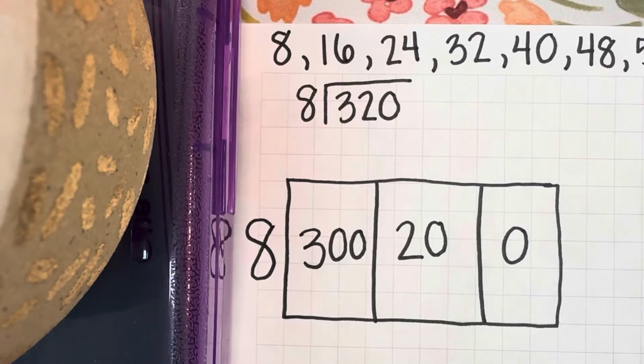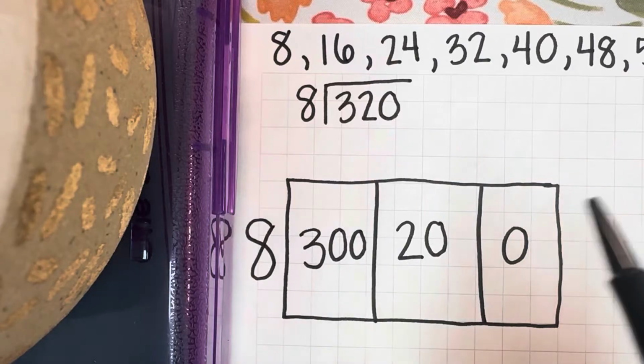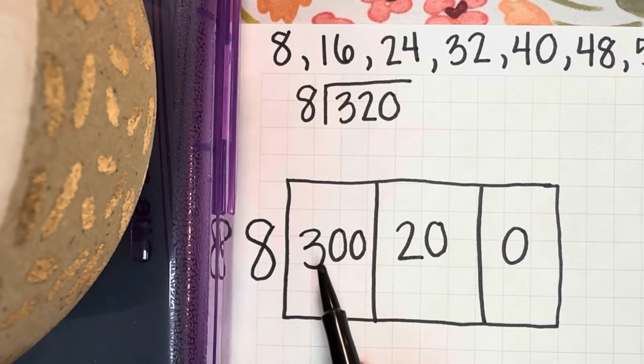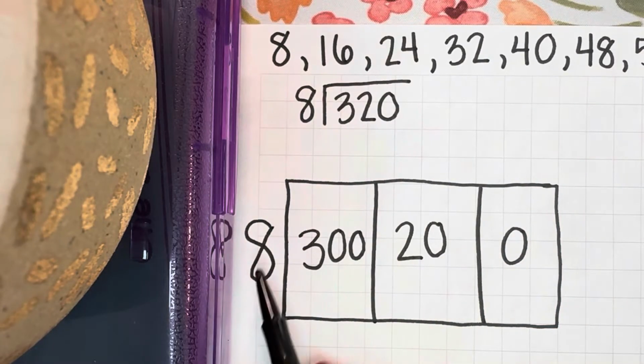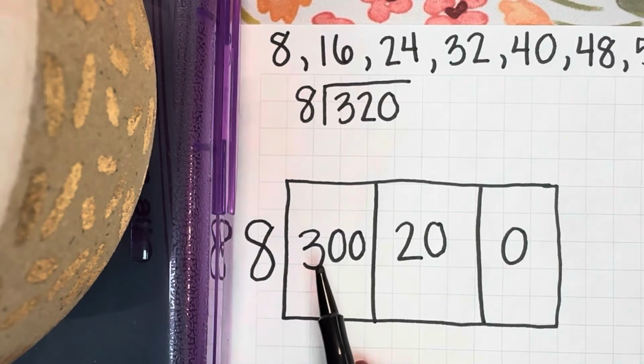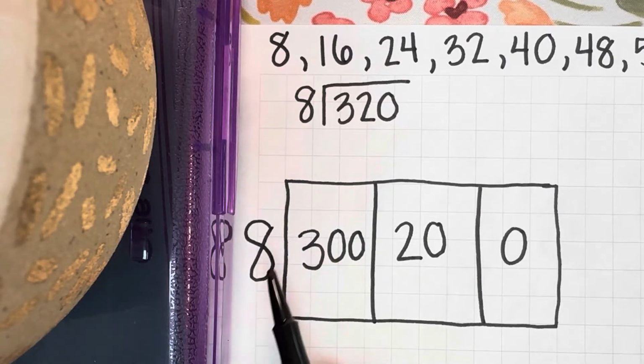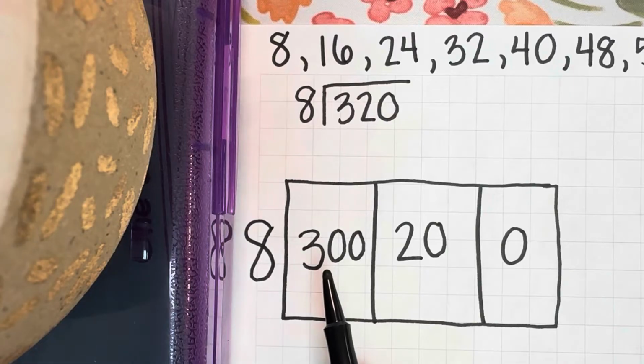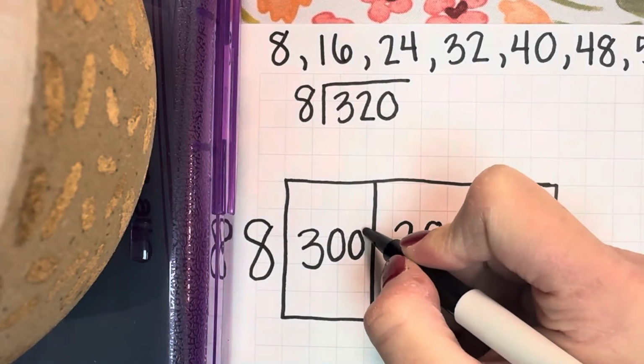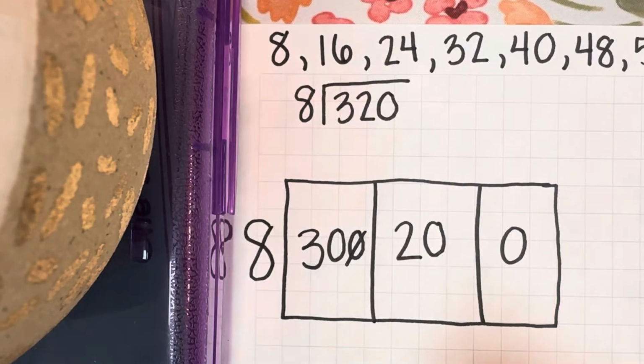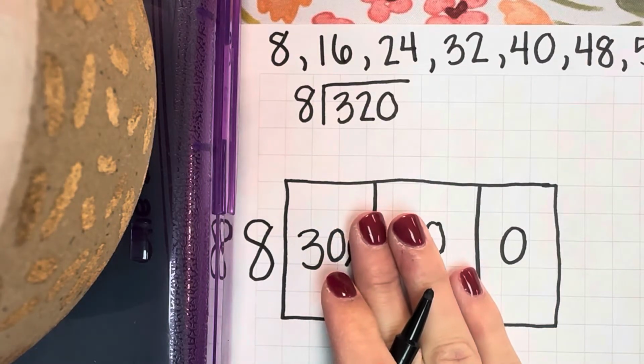You want to make sure you get a whole set of 10 numbers so that you have as many numbers as you might need to complete the problem. Okay, so now we're going to take our 8 and we're going to ask ourselves, can my 8 fit inside 3? No, 3 is too small. So I'm going to need to use the 0 as well. Can 8 fit inside of 30? Yes. So I do not need this 0 right now. I can mark him out. I can ignore him and pretend like he's not there.